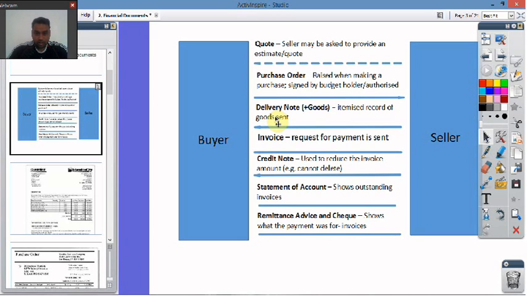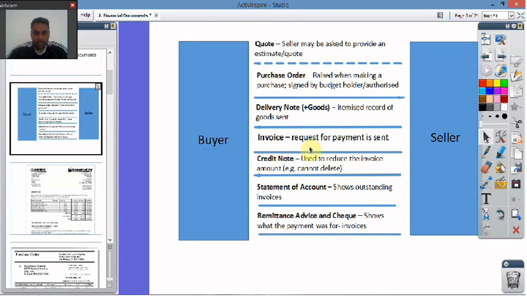Delivery note. So the delivery note is sent with the items of goods that are sent. Now the delivery note will have the items that have been picked by the seller and then sent to the buyer, and if there's any goods missing or anything, then these will be itemized on the delivery note as well. Any goods that the buyer asked for but were not in stock, the buyer can tick them off and then see what's outstanding, and this is a good check for the buyer. And yeah, that's the purpose for it basically. And then if there's anything missing, obviously they need to let the seller know, and then the seller can issue a credit note.